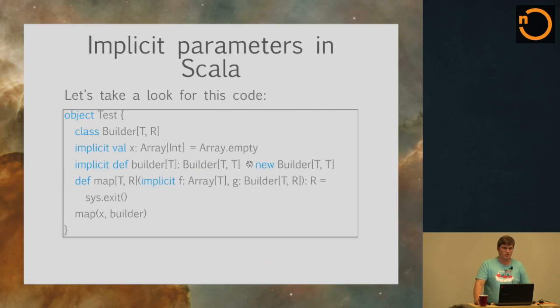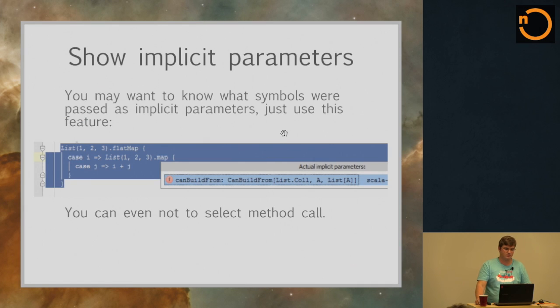Would that work in a for comprehension where you don't see the method call? Would that work in a for comprehension? Does it work for comprehensions? There's no method you could navigate on. You just have the comprehension, but you don't see the actual flatMap or map. I'm not sure that it works for comprehensions, so probably I'll check it.